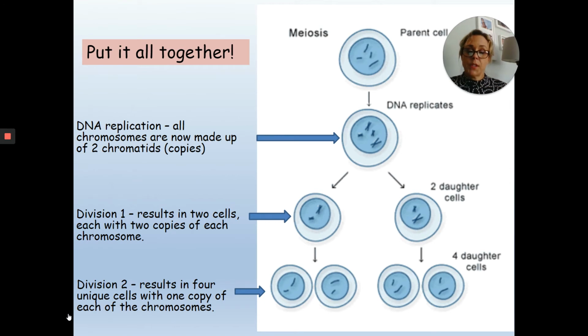Each of the 4 daughter cells that result have half the amount of DNA when you compare them to the parent cell. So just add these notes to your diagram that you put into your book before I went through each of those stages. Pause the presentation for a moment while you do that, and then come back here when you're done.